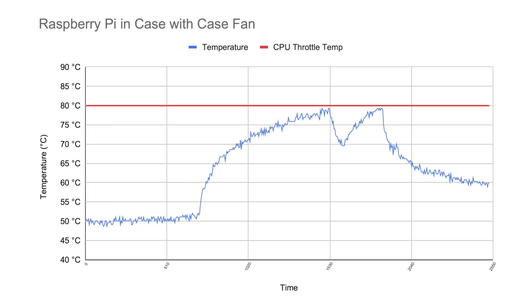There is good news. If you set the fan to only come on at 80 degrees Celsius, which is the default, then it seems to only have to run for 20 to 30 seconds every 3 to 5 minutes if the Pi is under constant 100% CPU load. When it runs, it cools the Pi down to around 70 degrees Celsius, then shuts off until the Pi hits 80 again.